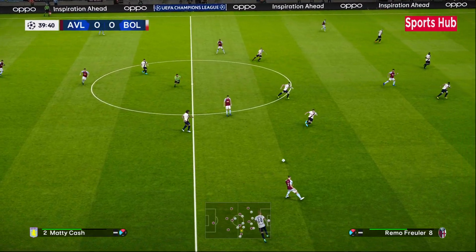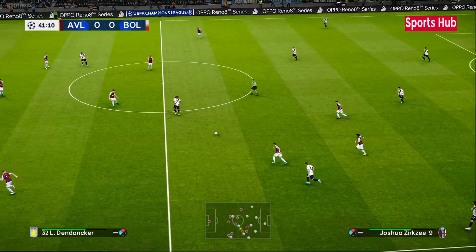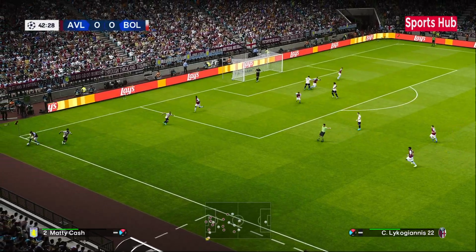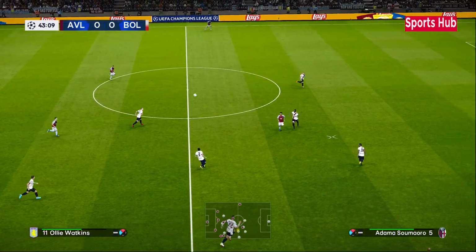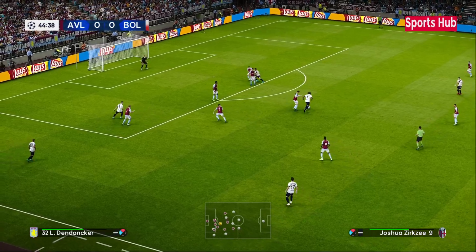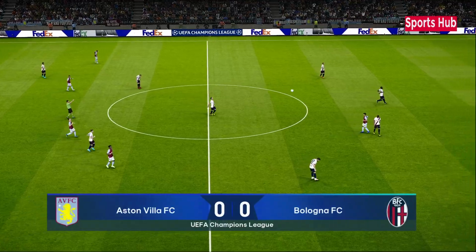Again. Cash. He's had it taken off him. Cash just loves to go forward whenever he can. Ooh, can he get onto this? I wouldn't fancy playing up front in these circumstances, to be honest. There's absolutely no supply. Freuler. Cash. Forwards and with intent.